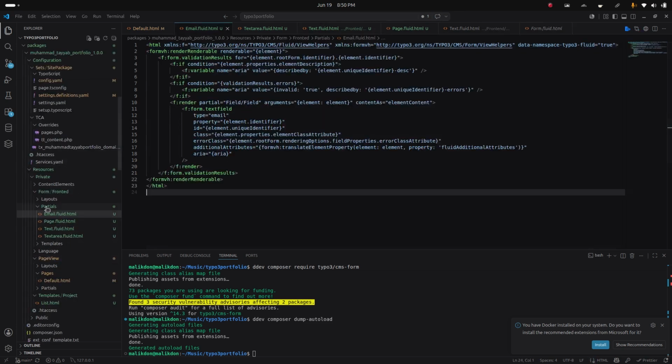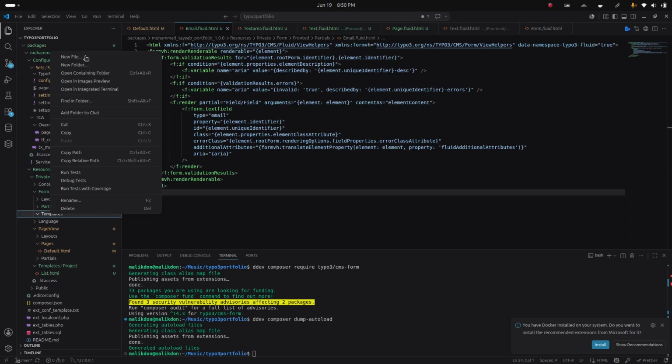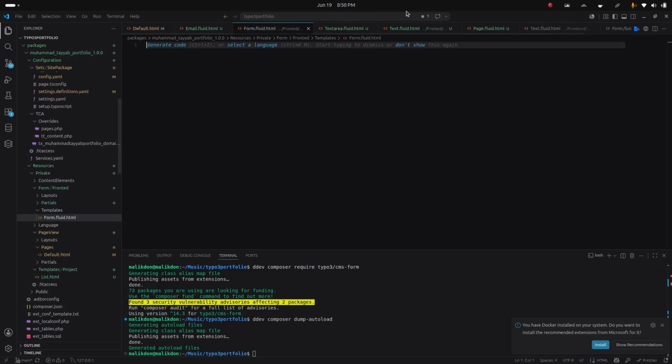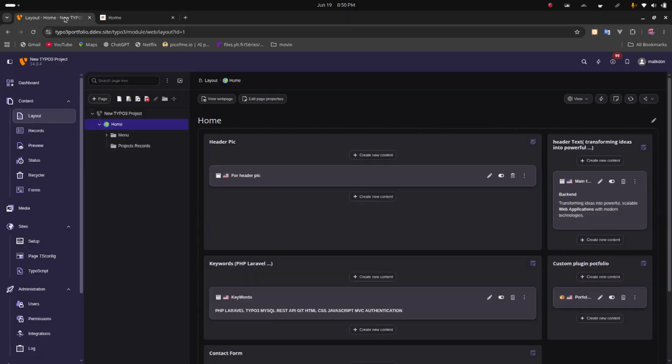Form.fluid.html is responsible for rendering the actual form structure on the front end, including all form elements, fields, and the submit button. So, let's override it too.